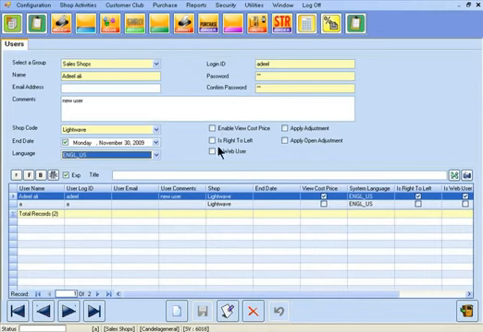These are the rights that can be granted to the user apart from the group rights. If you want the user to view reports or any feature that consists of cost price, then you will select the Enable View Cost Price checkbox.